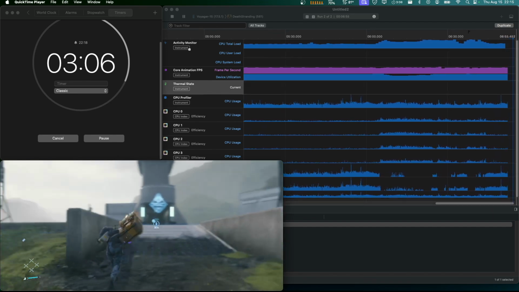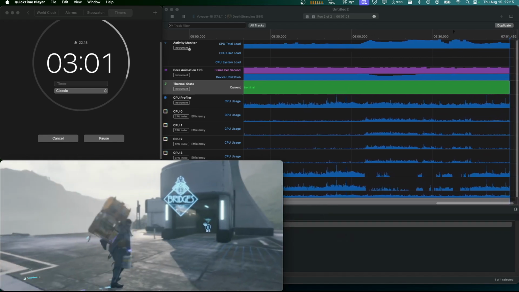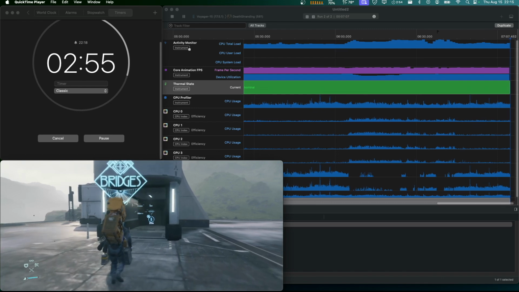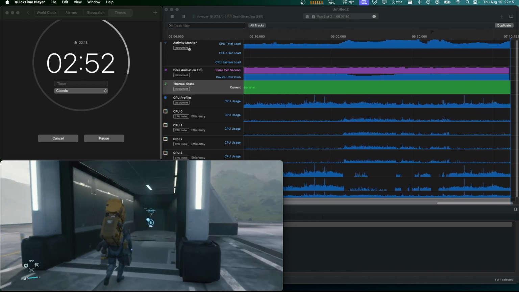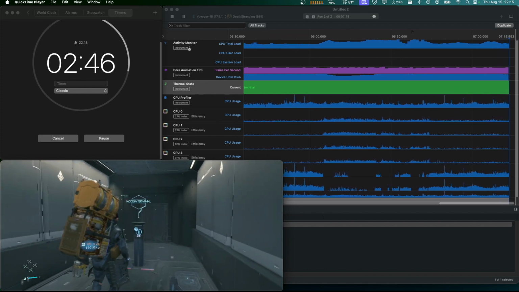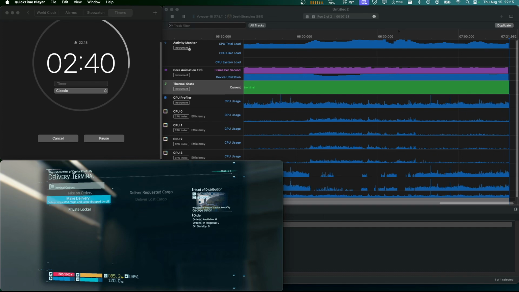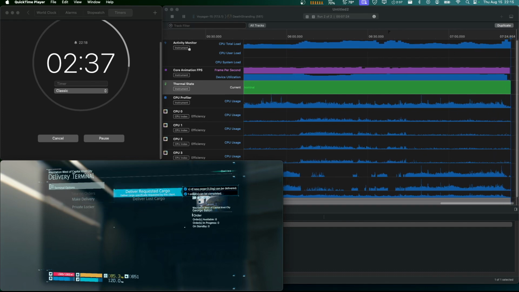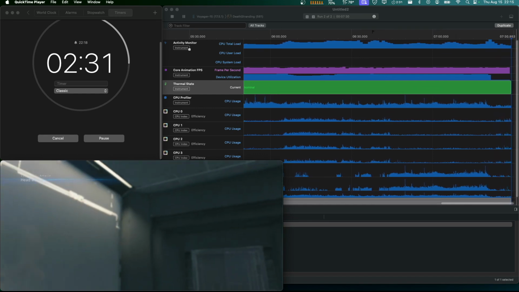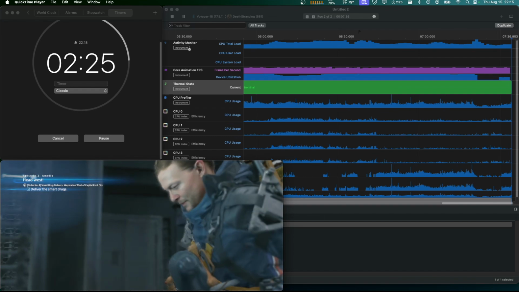Scanning bridges ID. Verifying ID. Clear. Cargo verified. Thank you. Delivering cargo.